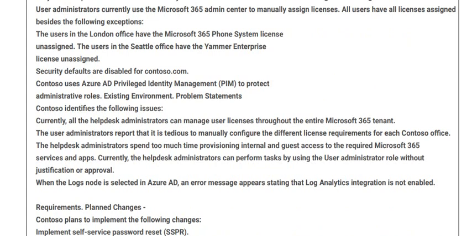The help desk administrators spend too much time provisioning internal and guest access to the required Microsoft 365 services and apps. Currently, the help desk administrators can perform tasks by using the user administrator role without justification or approval.